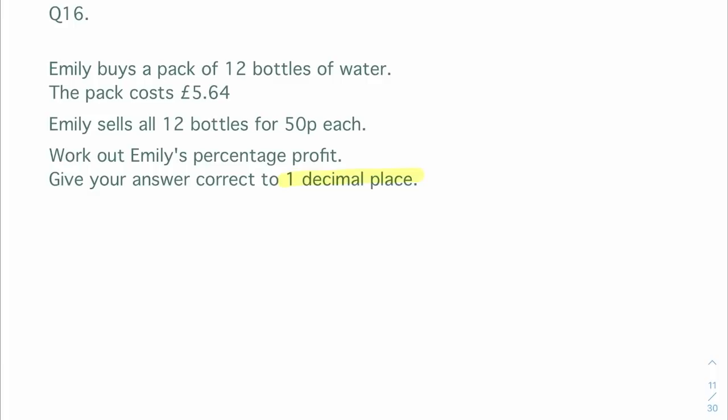So to work this out, first of all, what do these 12 bottles for 50p actually get her in terms of money? Because then we can work out her profit. Now this is in pounds, so I could keep it in pounds or I could convert it all into pence. I'm going to keep it in pounds. So I'm going to write that as 0.50 or 0.5 and then work it out from there. So 12 times 0.5, I'm going to write it as 0.50, just so we don't forget that is an actual amount of money, and that comes out as £6. There we go, just typing that in on the calculator.